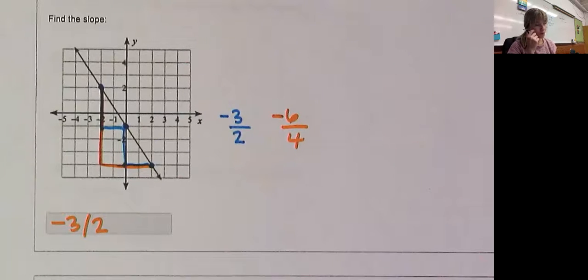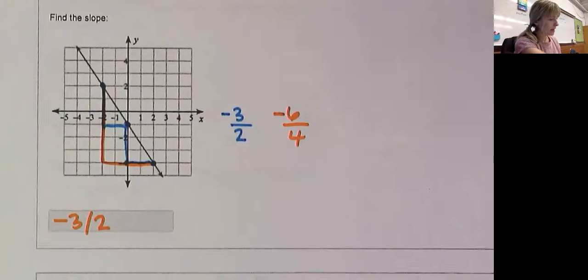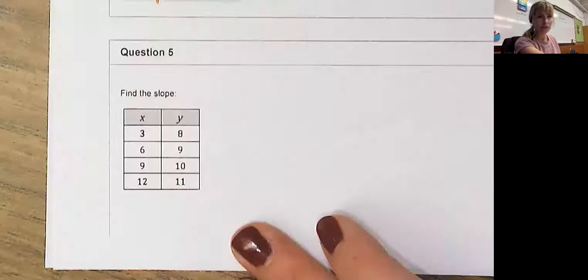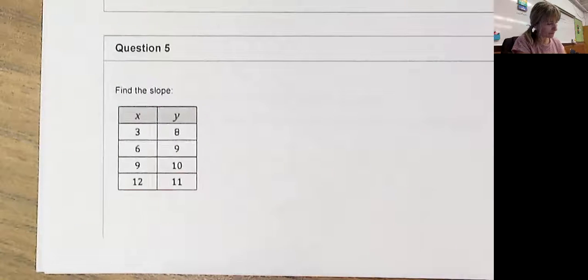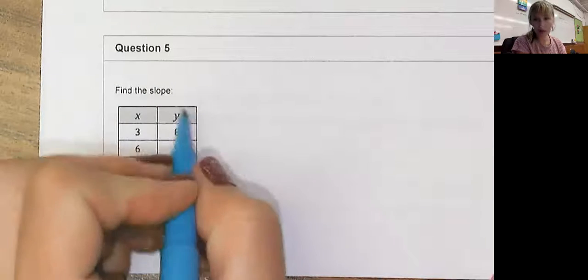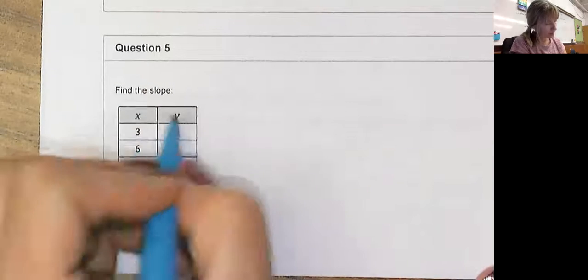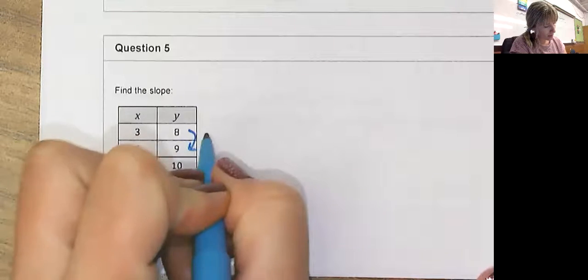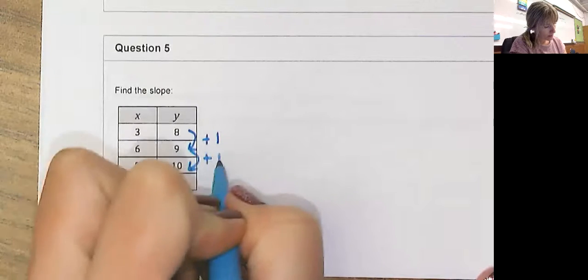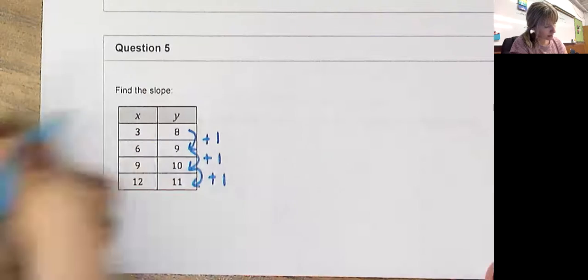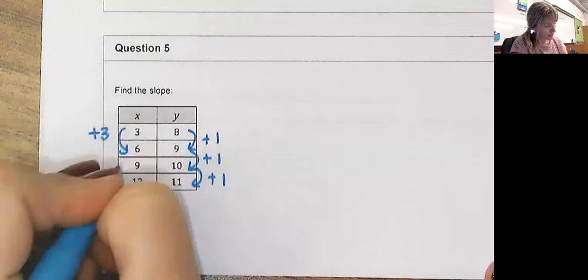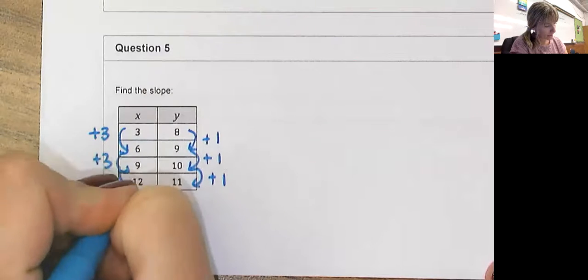All right, questions 1 through 4, we're finding slope from a graph. If you still have questions on any of those, ask your math teacher. Let's look at a table. Questions 5 and 6, we're finding the slope from a table. We are going to draw, and on your paper, you would have copied the table, draw for yourself. This goes up 1, up 1. This is going up 1 consistently the whole time. Well, this goes up 3.